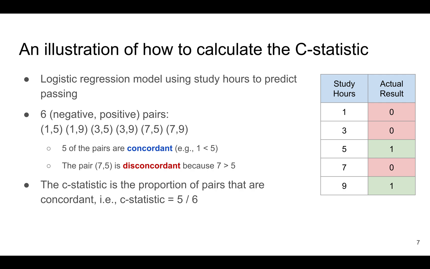Here's a simple illustration to show how to calculate the C statistic. So we're trying to predict whether a student passed based on the study hours. And we have five students. The student who studied five hours passed, the student who studied nine hours passed, but the other three students failed. So there are three negative values and two positive values. So that means there's six possible pairs, basically three times two.